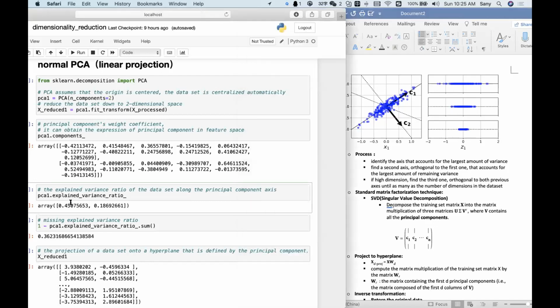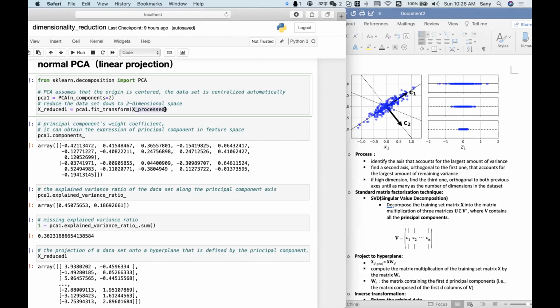So this is why we have the explained variance ratio. In this dataset, because we just set n_components to 2, it would find 2 principal components.